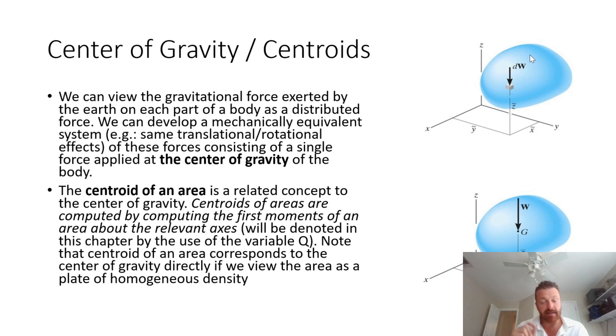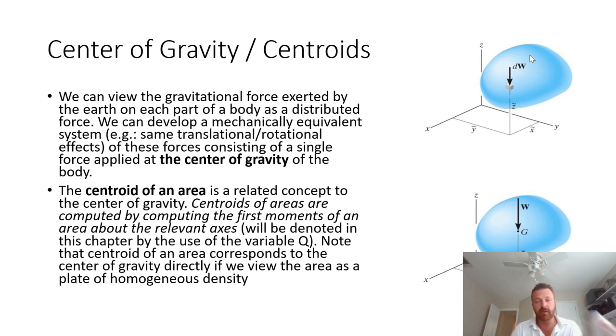Well, wherever I apply that single equivalent force of the weight, it would have to induce the same rotation about any arbitrary axes. And I can pick any ones I want, but the natural ones that we're going to pick are going to be the coordinate axes, x, y, and z, as the distribution of forces. And whatever that equivalent point is where we would put the weight of that object, that is the center of gravity. So that's kind of the more complex mathematical definition.